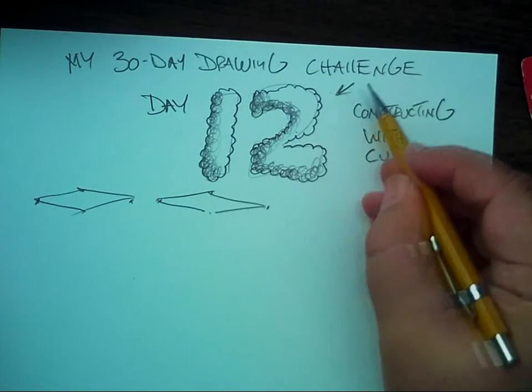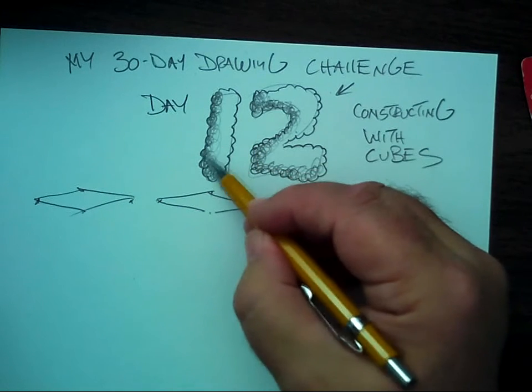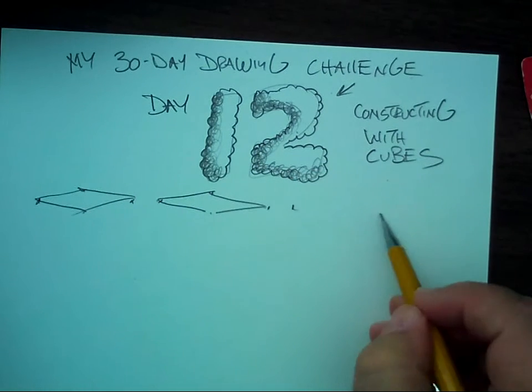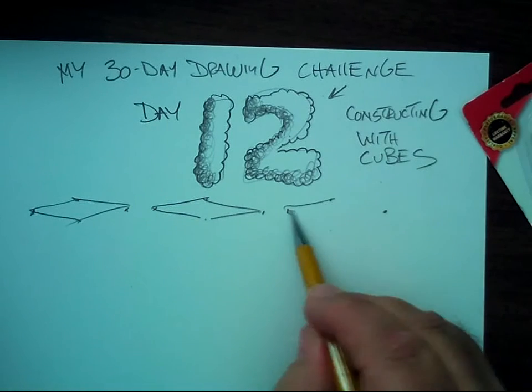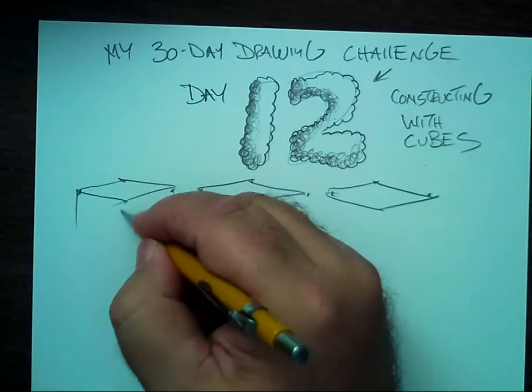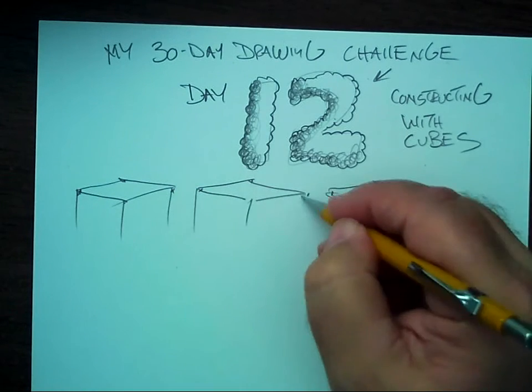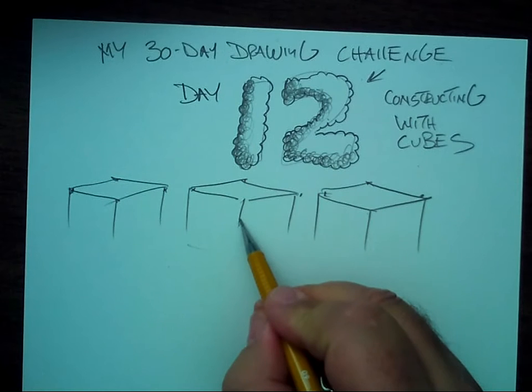The light, of course, is always coming from the top right with me. You can switch it any way you want. Put two dots far apart, put your finger in the middle, put a dot above and below. We're just doing the practice, the warm-up. All right, so we have 3 cubes. Let's warm this up. Let's just make some cubes here. Vertical, vertical, vertical, vertical, vertical, vertical. Middle line not shorter. Middle line has to be longer.